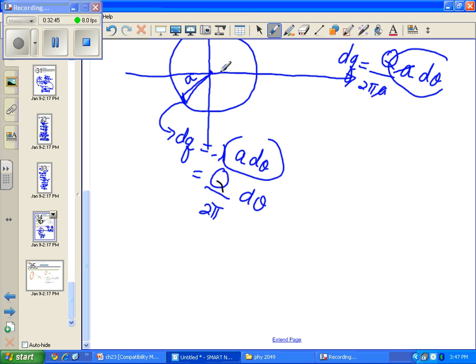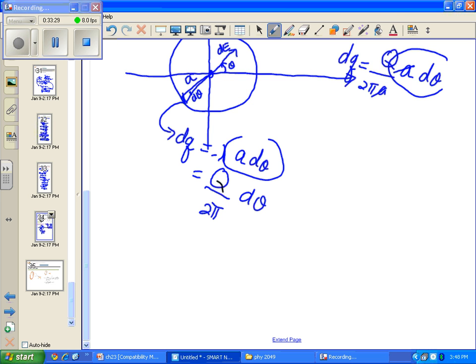Okay, now we want to put our proton at the origin, and ask ourselves, in what direction would that proton experience an electric force due to this little quantity of charge dq, which we know is positive? Well, it would feel a force away from dq, but we're going to call this dE. Now, here's the important thing. Notice that dE has components. If we allow theta or phi, whichever we wish, well, we started with theta, so we'll write theta. And by the way, this is d theta right here.